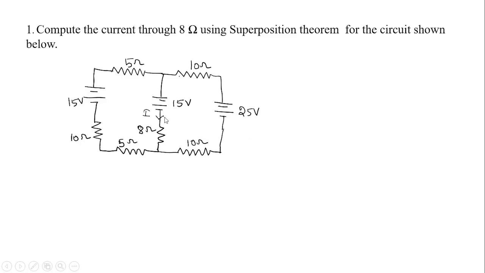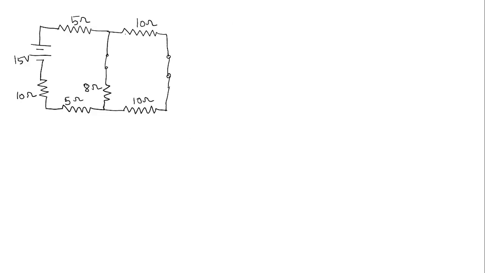If it is a voltage source, it should be short circuited, and if it is a current source, it should be open circuited. Okay. So here the other two sources are voltage sources, so we have to short circuit the other two sources in case 1. Okay. So first we'll solve this case 1. Okay, we are keeping this 15 volt source as such, and we are short circuiting the other two sources. Okay, the other components in the circuit will remain the same.